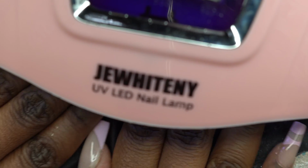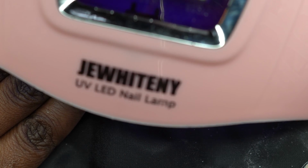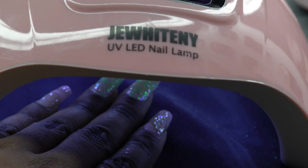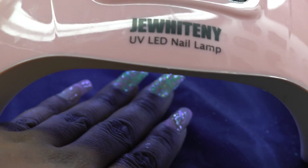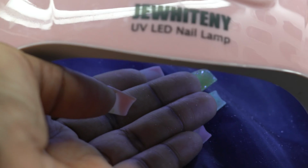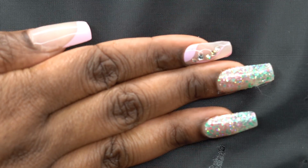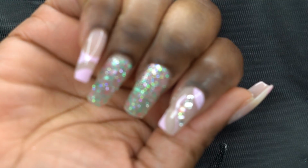And now I just stick mine into my UV lamp for about 90 seconds. And I also make sure that I cure the underside with my UV lamp, so that way I don't have that ashy powder just sitting under there. And now it is going to look like you have a beautiful full set. Fancy, fancy.